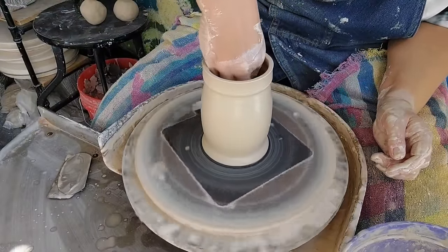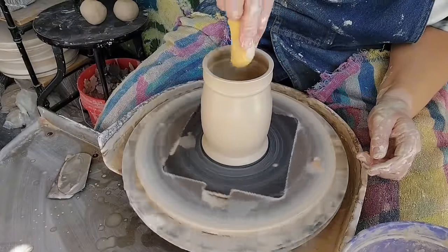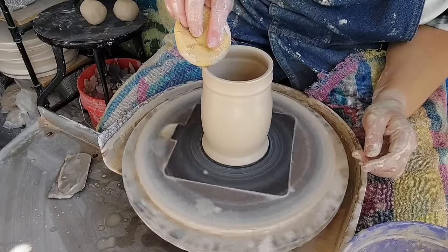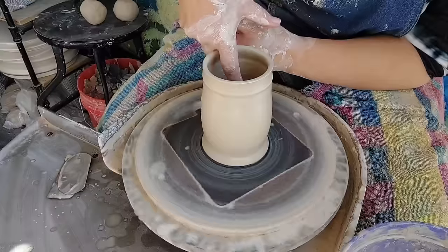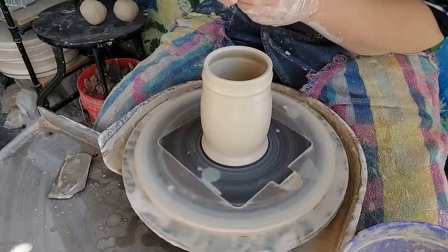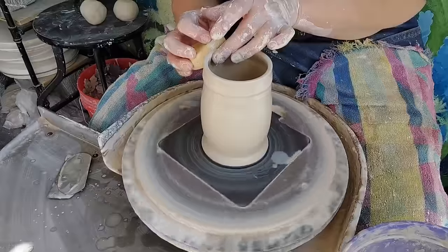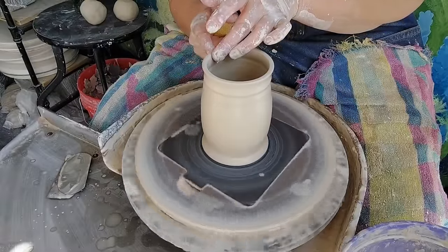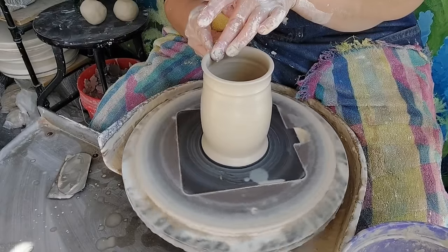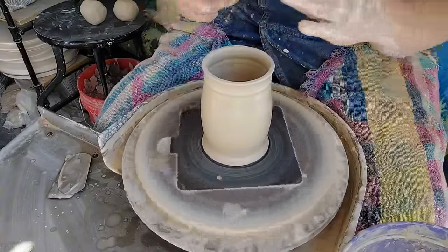Now this will shrink, of course. So I'm just going to mop my water and the slip on the inside out so I don't have a lot of slip sitting in there. This is B mix, so it's a very soft clay. The webbing between your fingers is always with you and you don't have to go hunting for something like plastic or a chamois or a piece of leather, especially on a clay that doesn't have any grog. I like this little bit of a flare that makes it more comfortable to drink out of - the liquid flows better into your mouth with just a little bit of a flare rather than straight up and down.